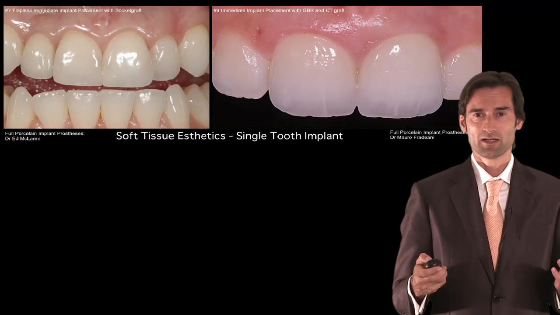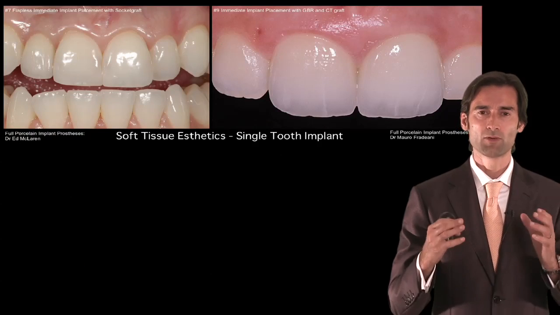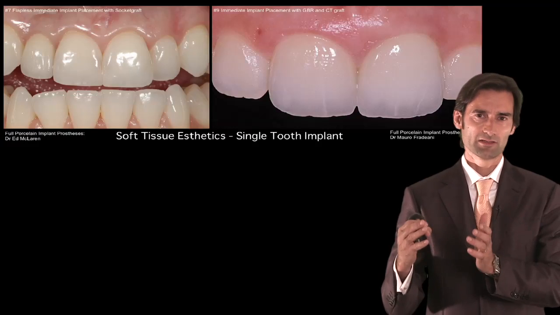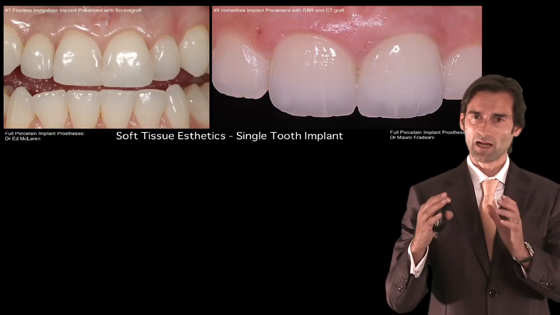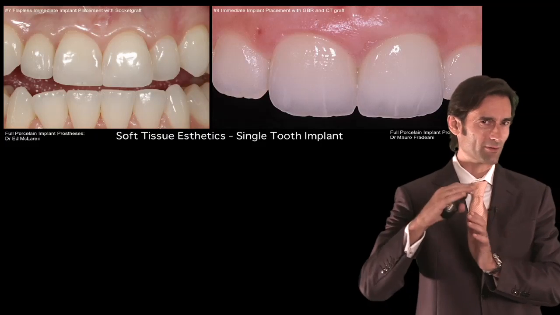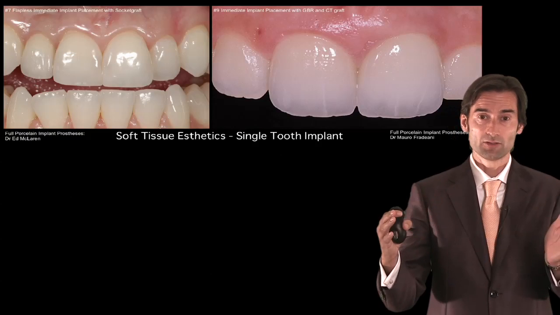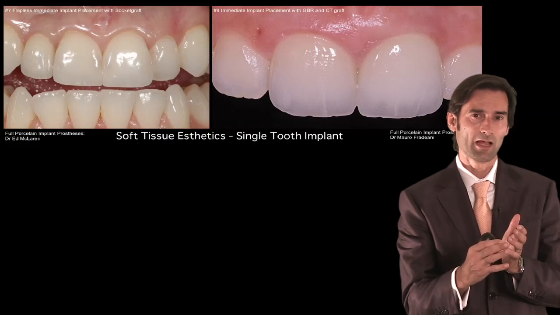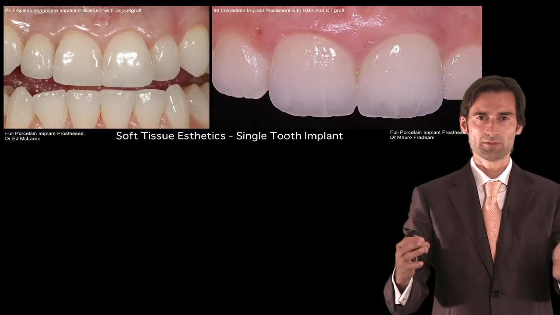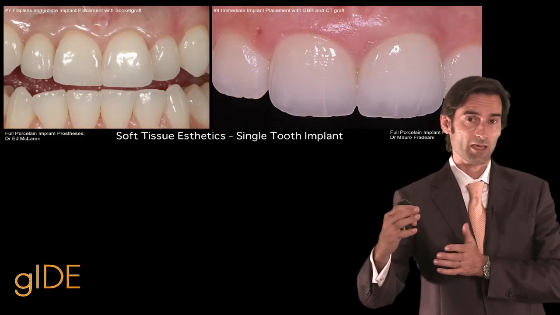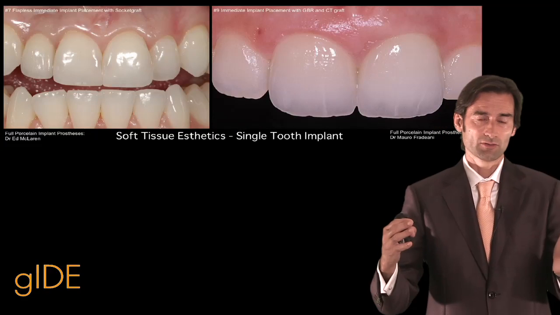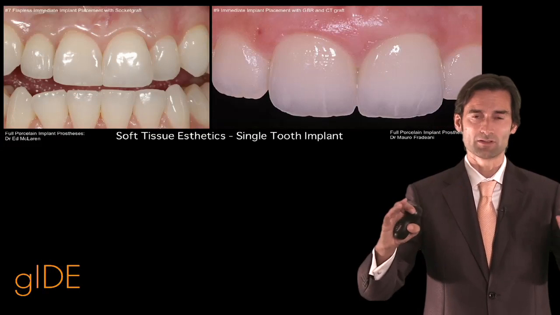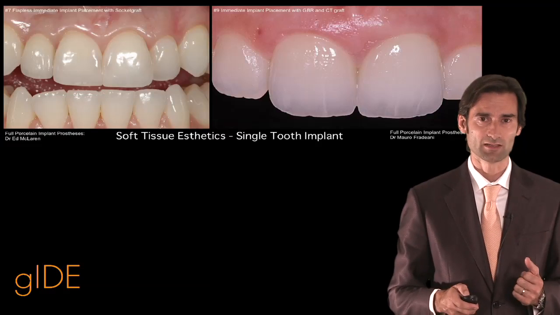So, when you look at it, really what do we want? We want invisible results. So this lecture will talk about how to get to these results, where we have really the predictability in the margin. And when do we do grafting? When do we do flapless? And when do we do an abutment with a temporary shape which is optimal? Or when do we do maybe a final abutment? So all these things are important for us.